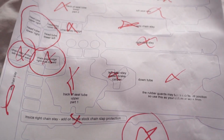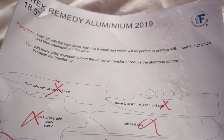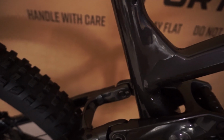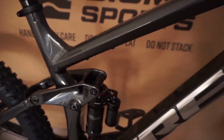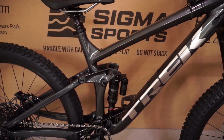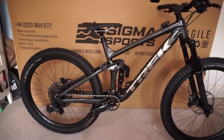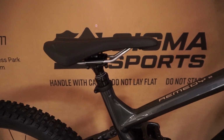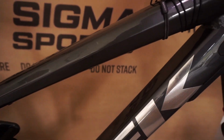You could then use the sheet that it gives you in the kit and cross off the parts of the Invisiframe you put on. The Invisiframe took me about 5 hours to put on, so it takes a very long time and it's really tedious. I'd definitely recommend putting it on some sort of stand where you can put the bike in different angles, take the wheels off, because I just kept it on my floor and it just took forever, like placing the stuff, getting behind the stuff I needed.